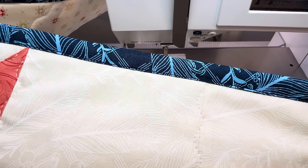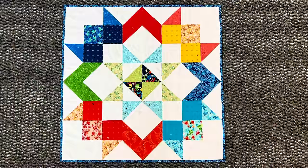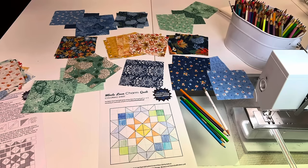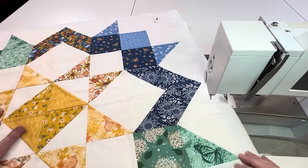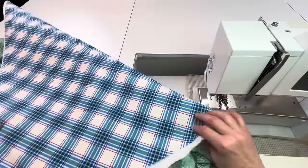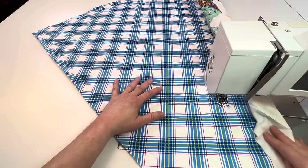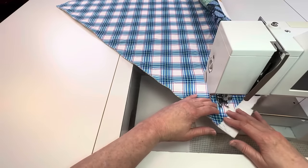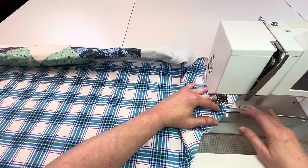For the top stitching, I use my open toe foot so I can see exactly where my stitches are going. The quilt you've seen so far in this video was my third time making this quilt. For my second variation of the quilt, I used a charm pack I'd had for a while called Sundance by Crystal Manning. I quilted that version in a grid pattern by following the markings on the backing fabric, basically just quilting it upside down. It's so easy with the right fabric and looks fantastic.